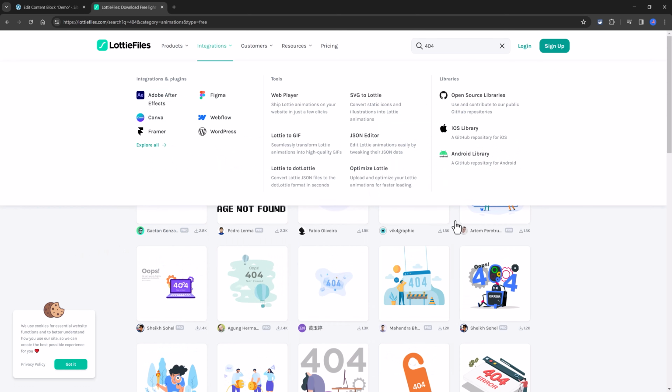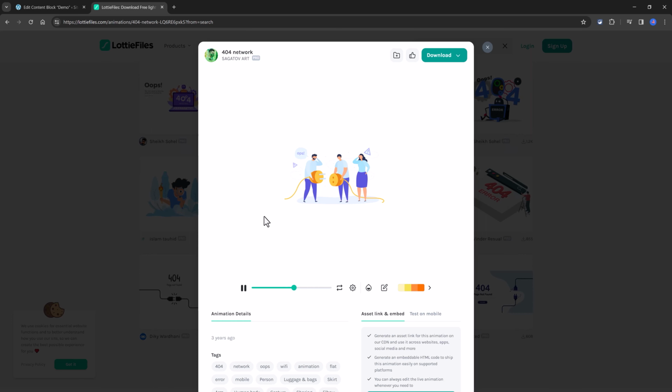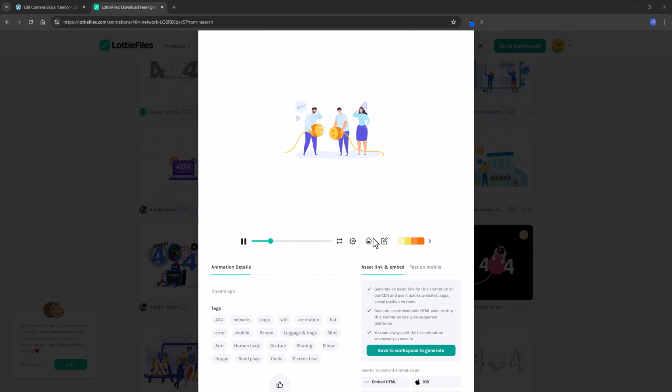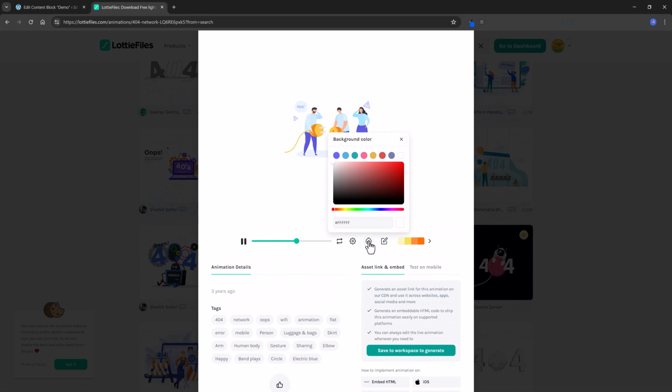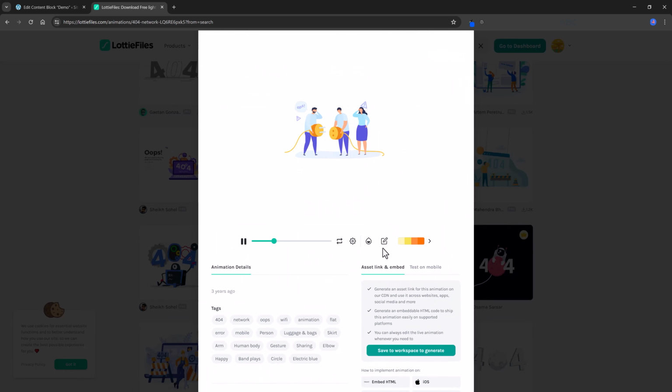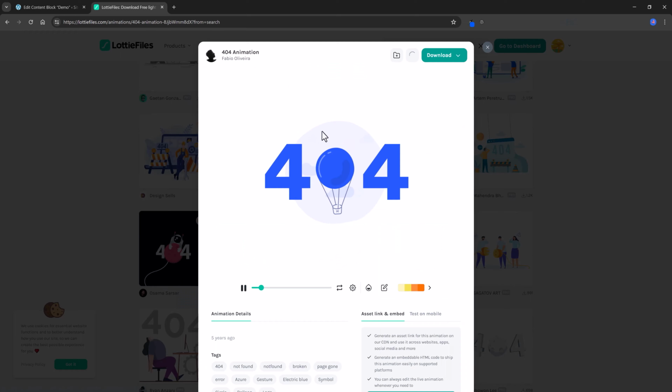When you find the one you like, just go ahead and pull it inside the website. Alright, I like this one, and when you click you will be able to see the animation running. You can customize it. Let's say for instance I want to change the background color. All I need to do is click on this icon to change the color. Let's test this. And all I need now is to get a file. This is a pro. I don't want to use a pro. Let's put this in free. So I'm going with this one.